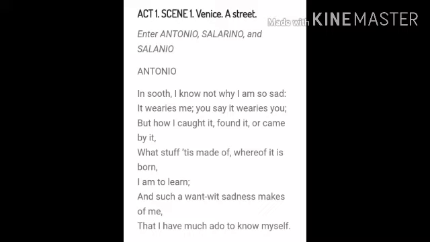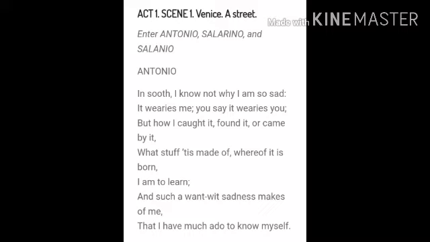"You say it wearies you." You here stands for Salarino, Salanio and so on, that is, the onlookers or hangers-on of Antonio, the friends of Antonio. They say that the tired mood of Antonio depresses them or makes them also feel tired. So once more, the meaning: truly speaking, I don't know why I am so sad, but I know only one thing, this sadness is making me feel tired. And the onlookers are also saying that finding Antonio in a sad mood, they feel tired.